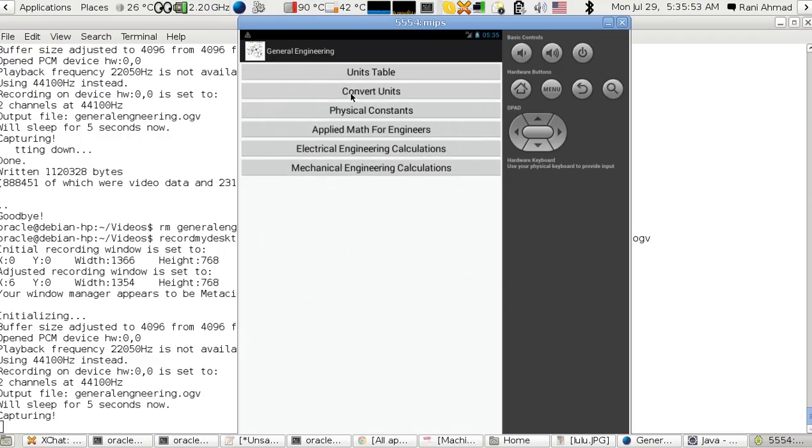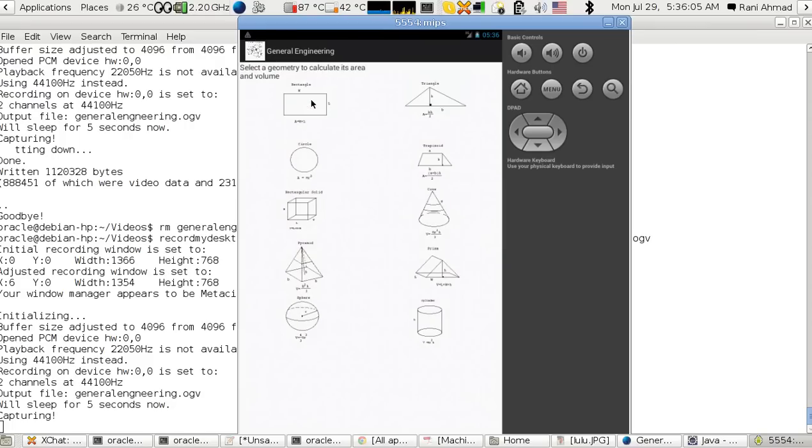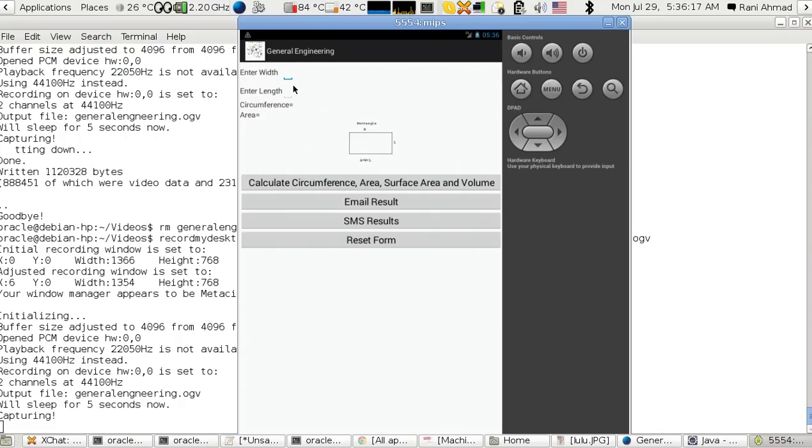Now, applied math for engineers. I can see here geometry, area and volume, and I can select any of these shapes. Simply I can just multiply, maybe 5, then 3, and get 15, of course.